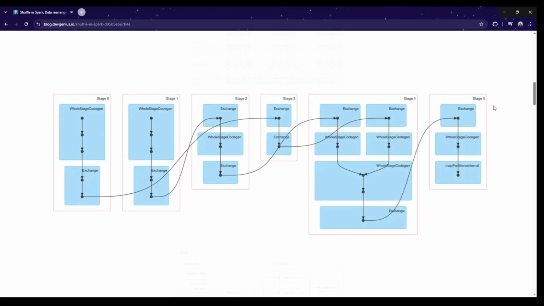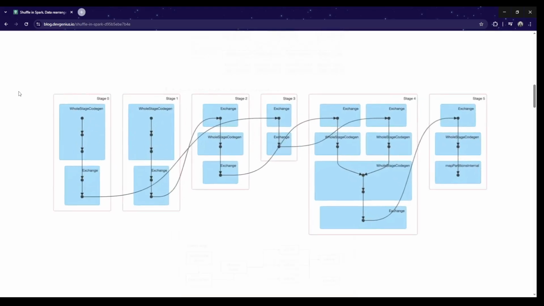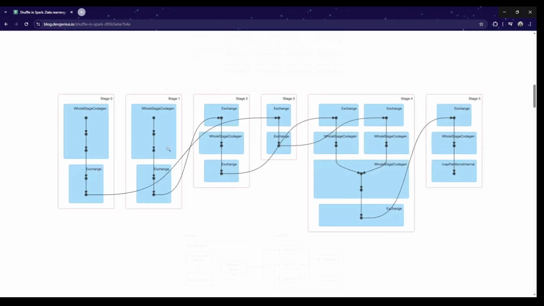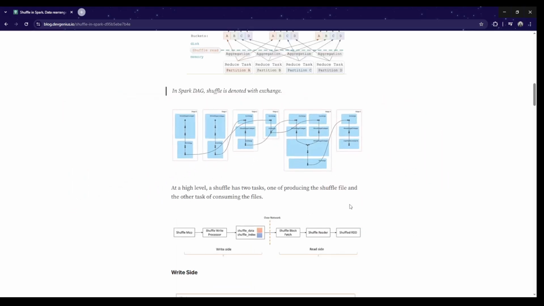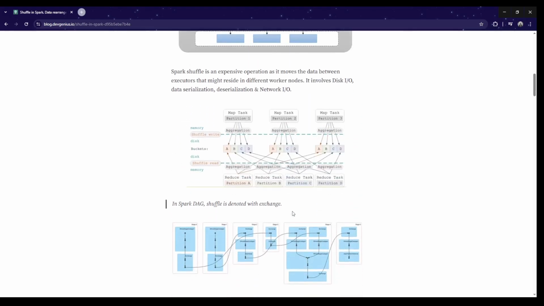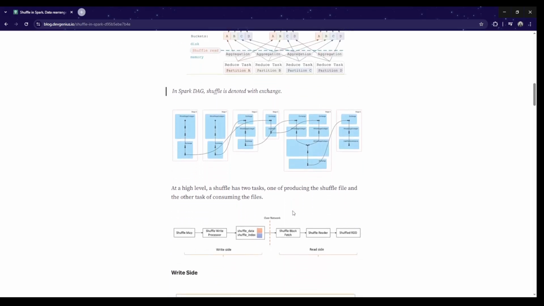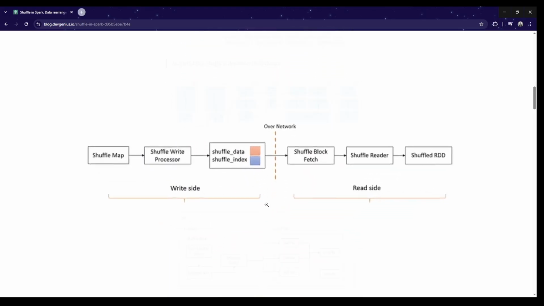So this is the combined shuffle operations that we can see in the history server. We can look at the history server or the live UI in the query plan, a DAG view, and we can see whether this shuffle is happening or not. So this is the whole phenomenon, and now we will talk about how these shuffles are executed inside the Spark paradigm.